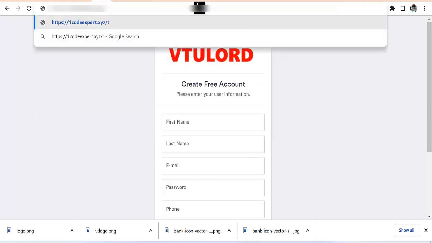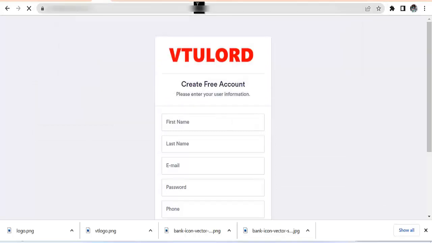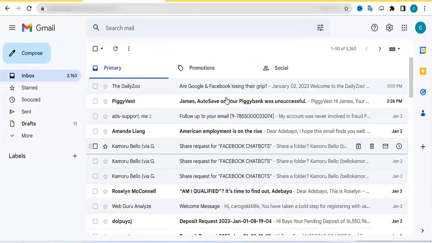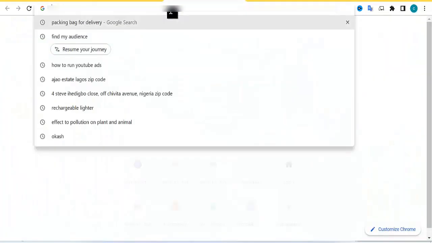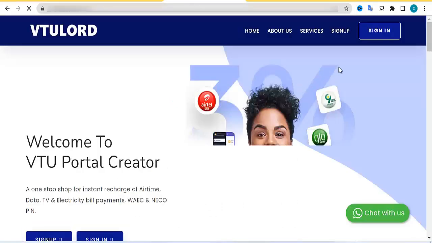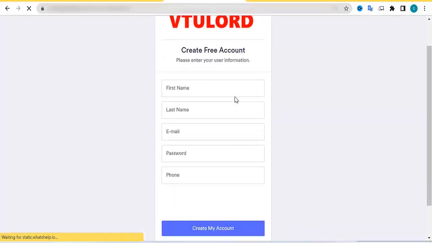So this is VTU. I'm going to open this in a new browser. I don't want the admin and the user ID to show in the same browser. So I'm going to open this in a new browser, and then I'm going to click on sign up. Awesome.